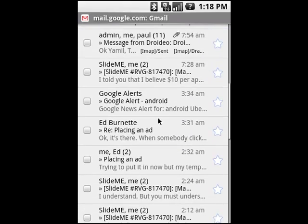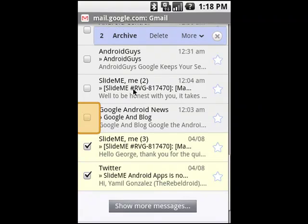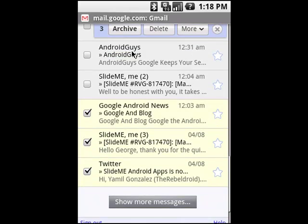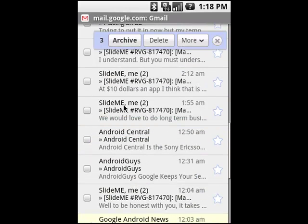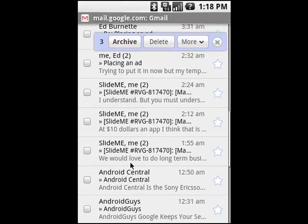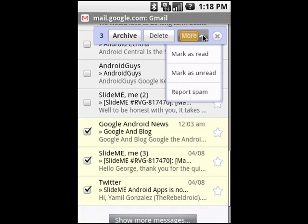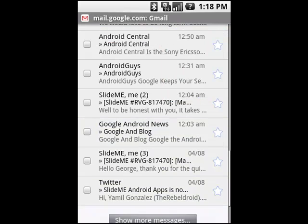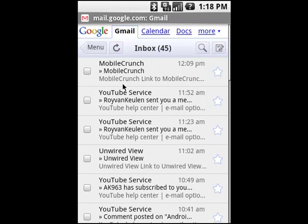Let's say you click here, you want to delete that, delete that, delete that — you used to have to go all the way up and press delete. But now there's a floaty bar! It follows you everywhere you go, floating right there. With that you can click archive, delete, or click more to get mark as read, mark as unread, report spam — all that stuff. And if you get bored of the floaty bar you can make it go away, but it comes back as soon as you click an action. The magical floaty bar!